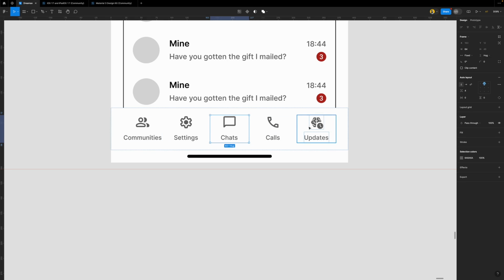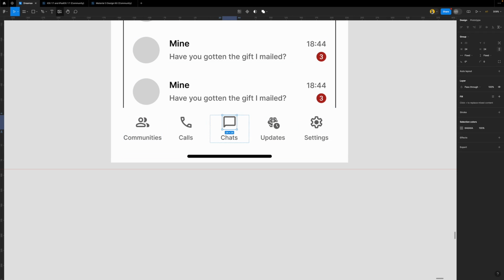So it's either the chart is here or here, but we know that settings is always at the end here. So what I'll do is I'll bring chart to the center, updates here, because we usually go to updates. Most people don't make calls as much as they go to updates, but these are all assumptions. We can test this, as my people would say. But yeah, in the middle I'm going to have the chart, and I'm going to change that to the secondary state. On WhatsApp they have it as black, so let's maintain that.